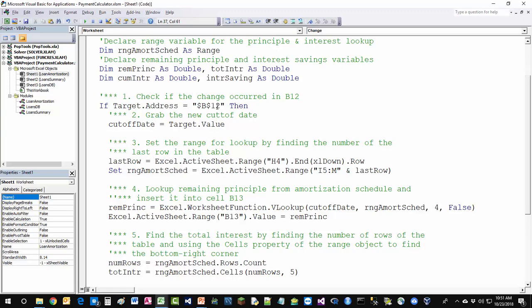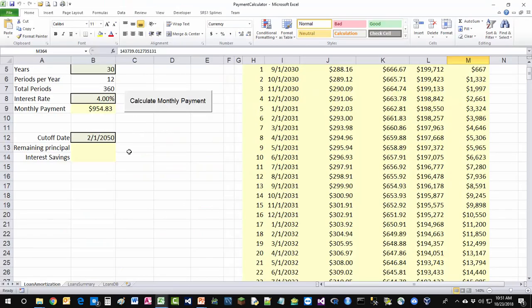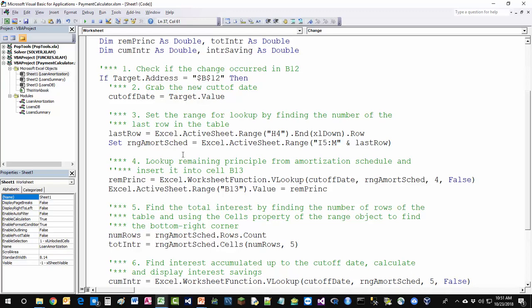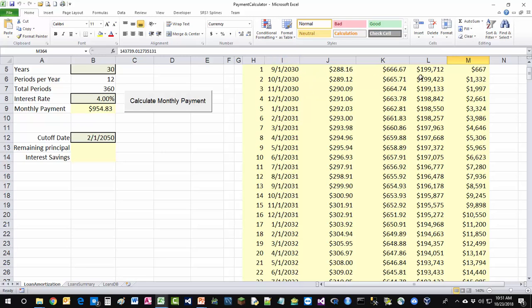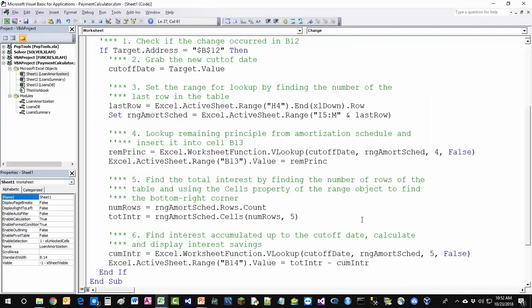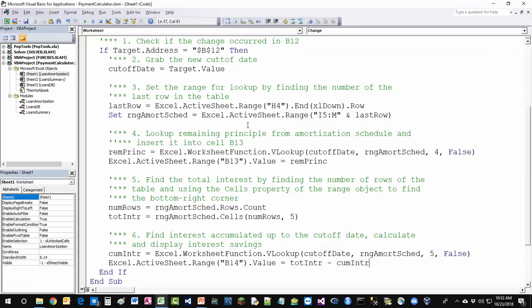We targeted cell B12, grabbed the current date, which right now is that February 1st, 2050 as a test example. Then we set the range for the lookup, which is essentially columns I through M, first to last row, from September 1st to that bottom right corner of 143,000 cumulative interest. Then we looked up the remaining principal, which is in the 4th column over from column I, right? 1, 2, 3, 4.